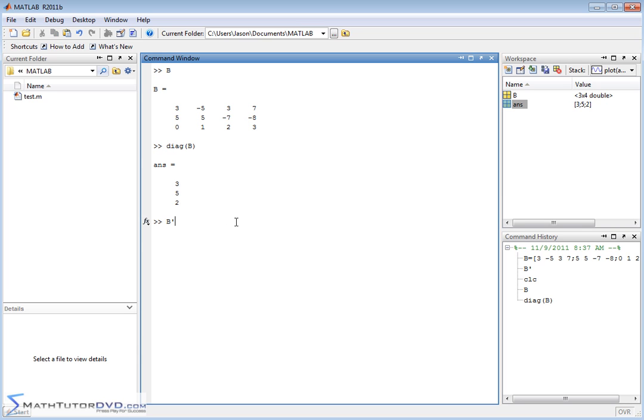But I can go back here and change the definition of B just to make it a little bit instructive. And I put 9, 9, 9, 9, or something like this. So this is our new B. And now if we extract the diagonal elements, it's 3, 5, 2, and 9. So this is just pulling off the elements along the diagonal. A lot of times in matrix algebra, you need to pull those diagonal elements out and do something with them.